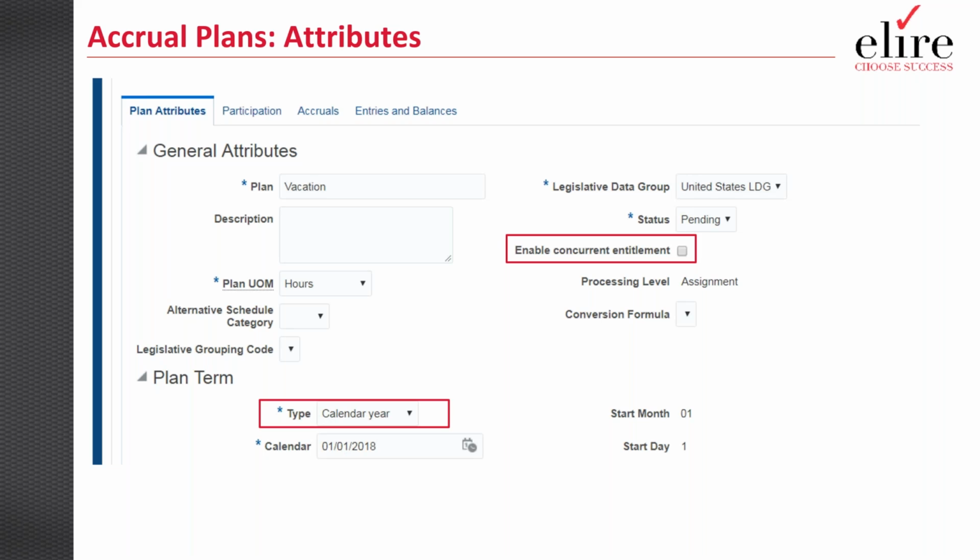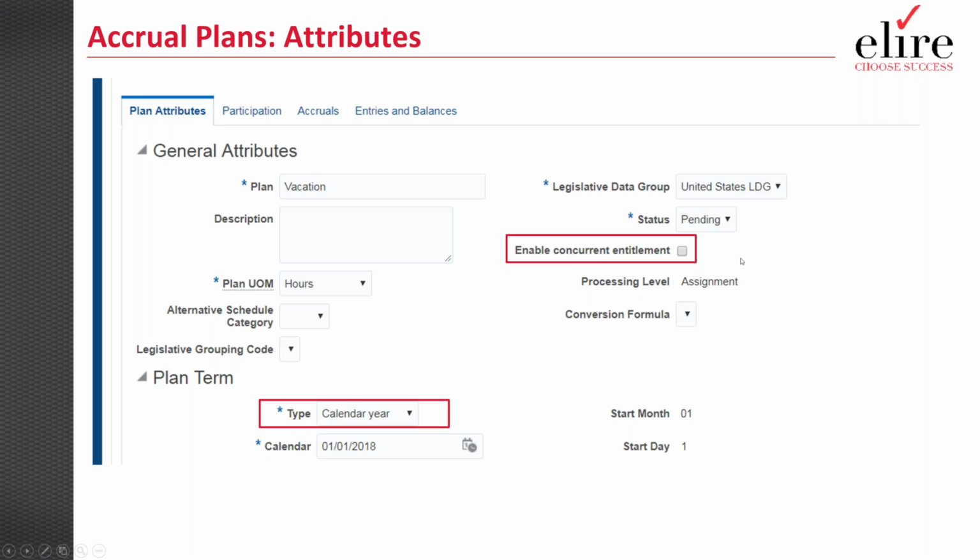So if you have a policy where your employees can accrue 10 hours a month for all year, and you start accruing that on your service anniversary, whatever your hire date is, you can use that for the plan term as well.